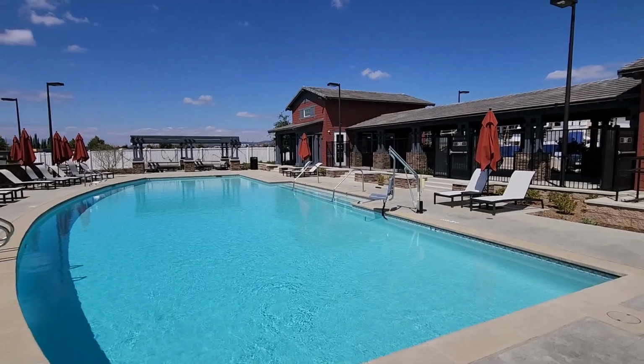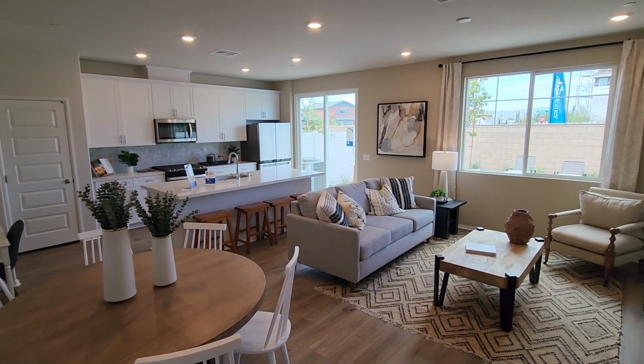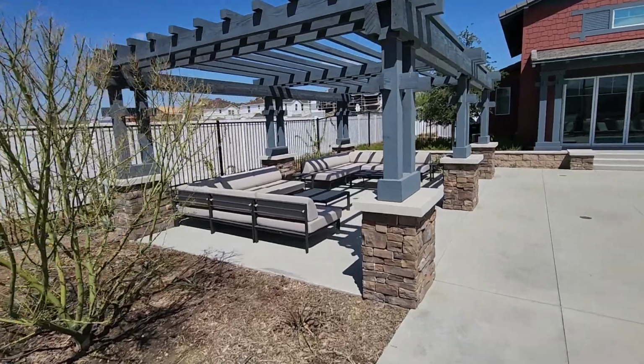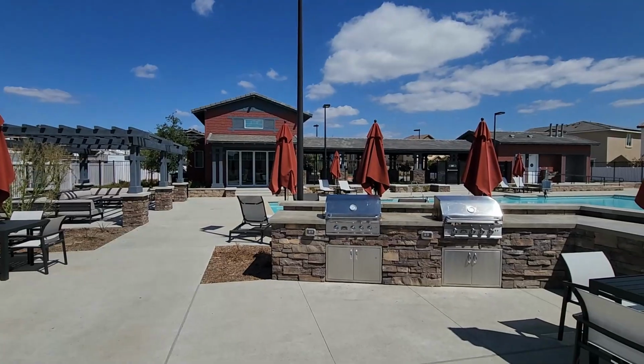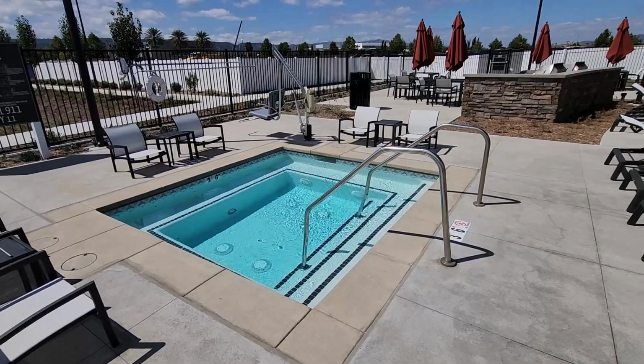So the next neighborhood would be Heirloom Farms by Meritage, and many of these homes are like condos, attached townhomes, and I think there are some single family homes. It is a more affordable neighborhood in that you can get in for $575 to $650, so that is a benefit. The tax rate's about 1.8%, and I've done a few videos on the community. It's very convenient, very close to the 15 freeway, less expensive than many of these communities that I'm going to talk about in the future, and it's brand new.